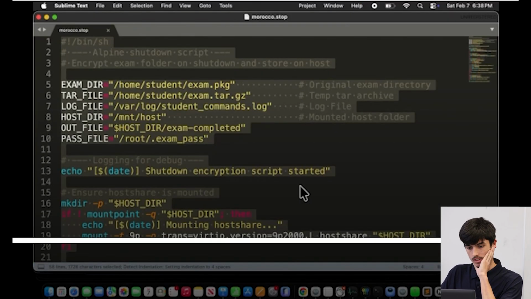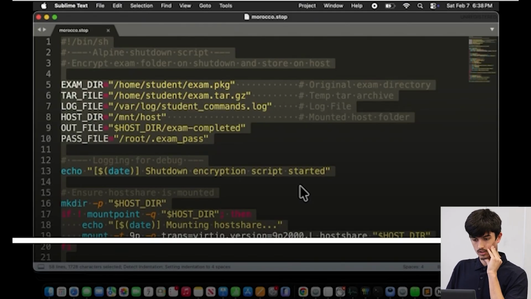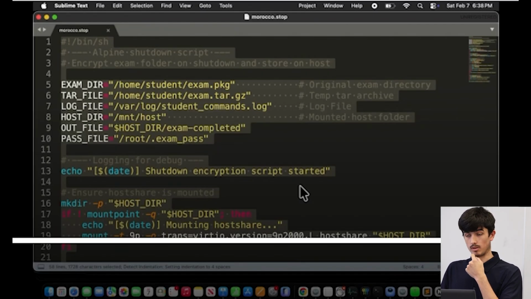Then you're going to be able to set up the encryption for it. And you're going to be able to keep the student from accessing the logs file and keep them from escaping the student side of the operating system.